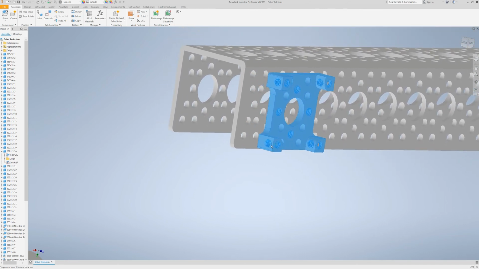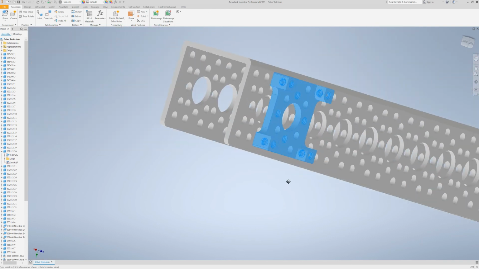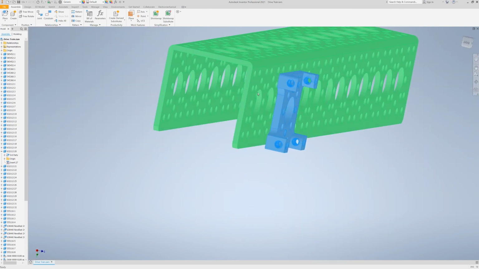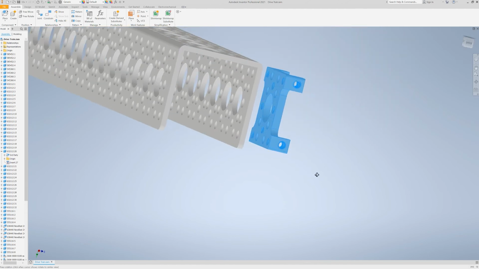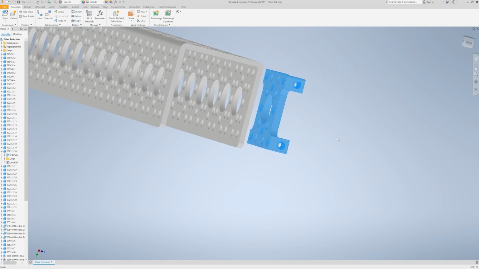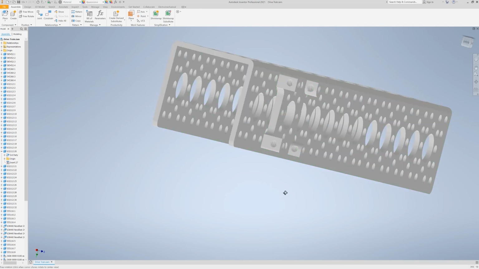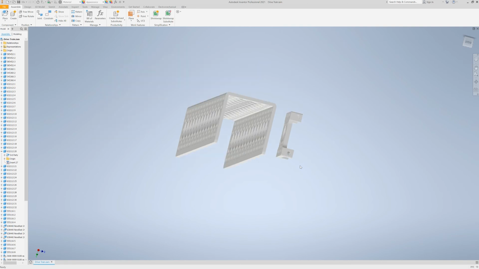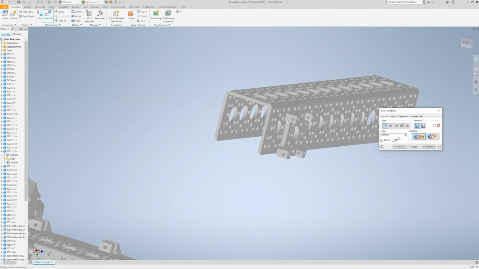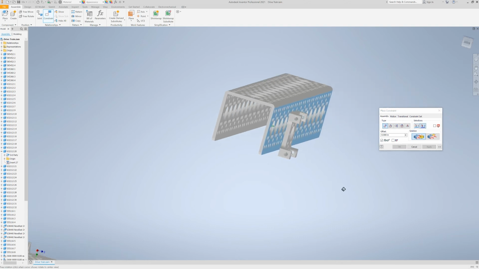In order to do that, you would have to do two more constraints. One constraint would be to make sure that it's flush with this face right here, and the other constraint is used to make sure that this hole aligns with this hole, and all the other holes align with other holes. So to do the flush constraint, sorry, my bad, you would actually do mate here. So you would go back to your constraint menu, and then you would mate this right here. So mate this to this.